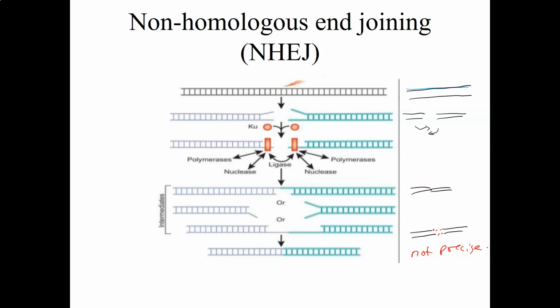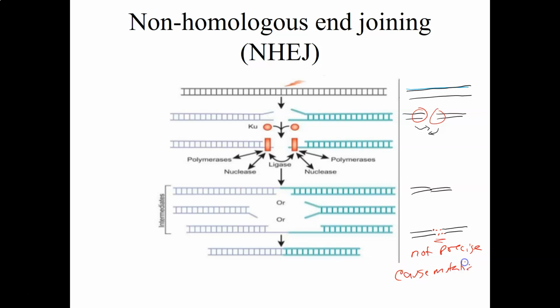And so that's fine if you break DNA and you need to fix it real quick and you don't happen to have a template. If you have a template and you use homologous recombination, it happens perfectly. It's exactly the way it's supposed to be. But if you do non-homologous end joining, it puts it together, and that's better than having these two broken ends of DNA floating around. But it can add extra nucleotides, so it can cause mutations.